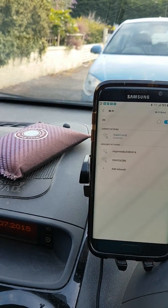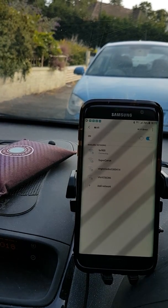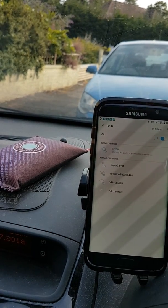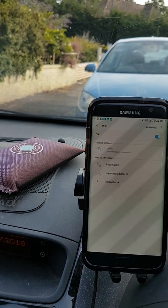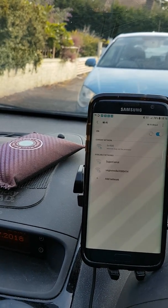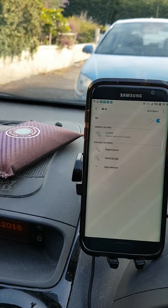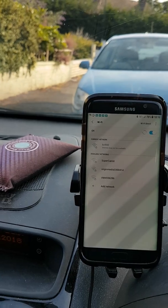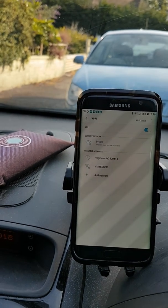Wi-Fi hotspot is unavailable - that's fine, now it's supposed to be broadcasting on 2.4 gigahertz. And there we go - we now have the BV900. So we no longer need the workaround because it will connect, but it will only connect on 2.4 gigahertz, and that's annoying. That's very annoying. It saves an awful lot of problems because it now means we can connect the app to the dash cam without the workaround of having to set up a mobile hotspot anywhere we go - it will just work, but it will only work on 2.4 gigahertz, unless you have a compatible phone like an iPhone for example, or some of the really latest phones. I believe the Samsung S9 actually sees the native 5 gigahertz but my phone, the S7 Edge, does not.